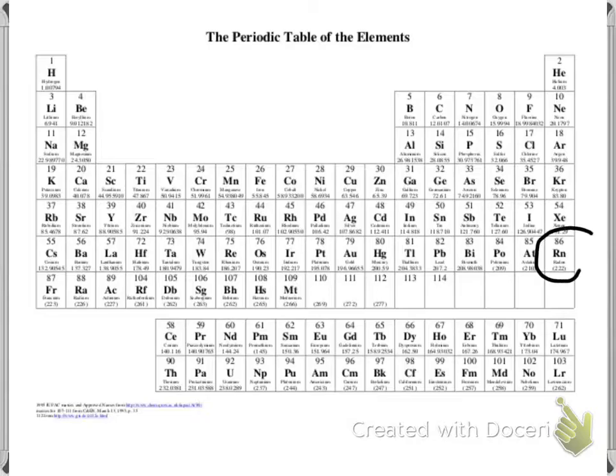So good old radon. This is the radioactive toxic gas that leaks out of limestone topography into people's basements and gives them a higher incidence of lung cancer in some parts of the country. Naturally occurring, radioactive, noble gas. 86 electrons. So, to do 86 electrons, it is imperative that we have the correct subshell filling diagram.